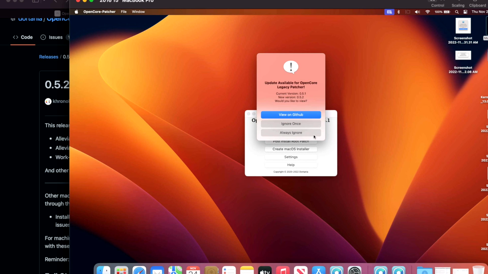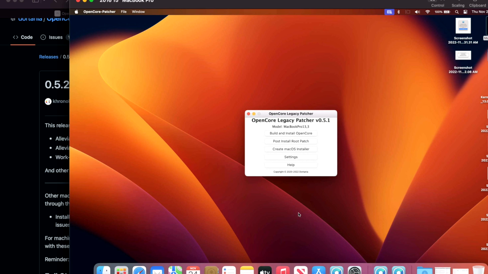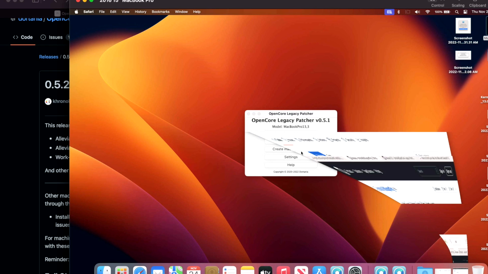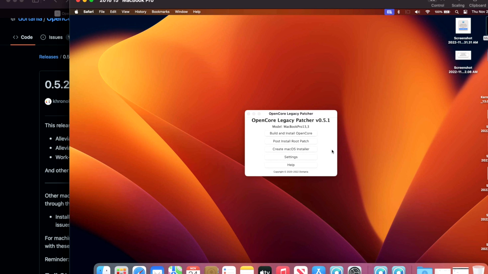So you were stuck being on an old version here, and you wouldn't be able to get your root patches installed for graphics acceleration and some other fixes. Well, 0.5.2 fixes that issue, and it puts in a backup distribution point so that will not happen in the future. Plus, I want to show you how to download it manually. So in the future, if you ever get that error, you can go directly to the GitHub from Mocola and the OpenCore Legacy Patcher project and download the KDK directly. Once you install this, then you can go right ahead and install the root patches and everything will be working properly. You won't have any problems.